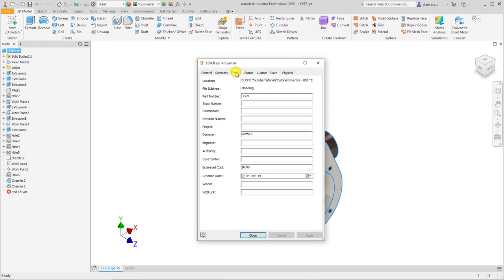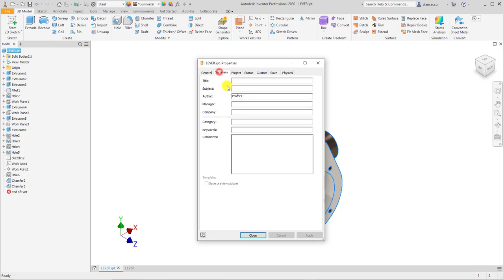Project, where again designer is Prof SFC, and this is the name of the computer, of the PC, placed here from the computer. The part number is lever, but better is to place here the part name, title, excuse me, lever is the name of the part, and I want to have this name in my title block.